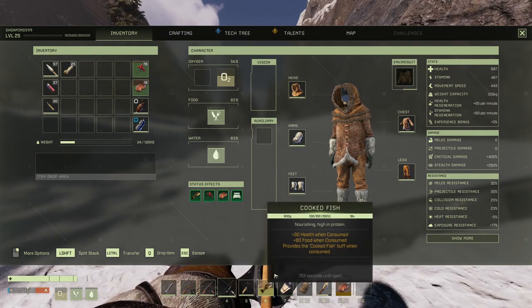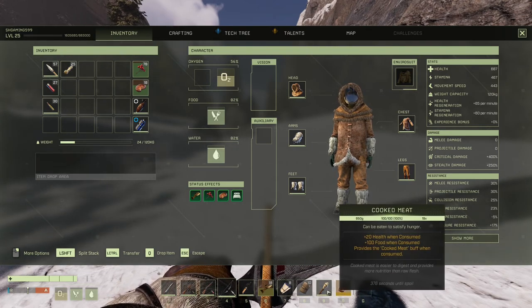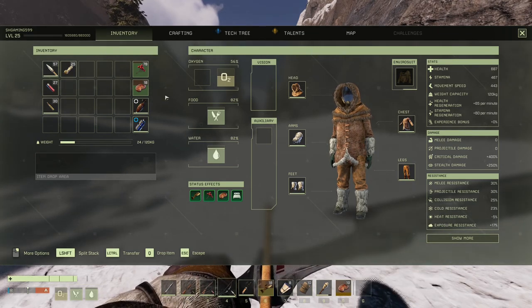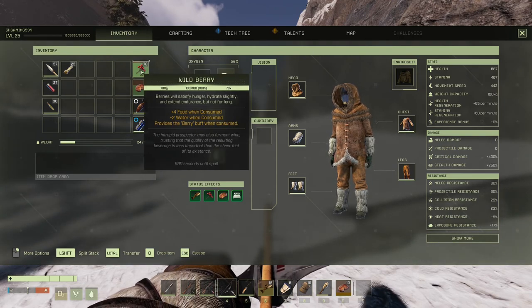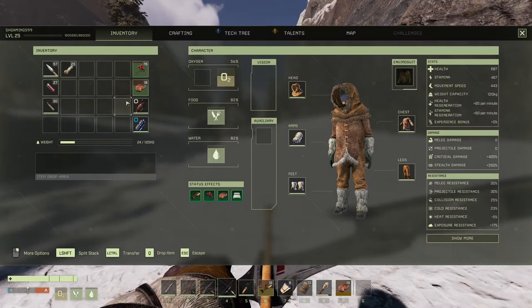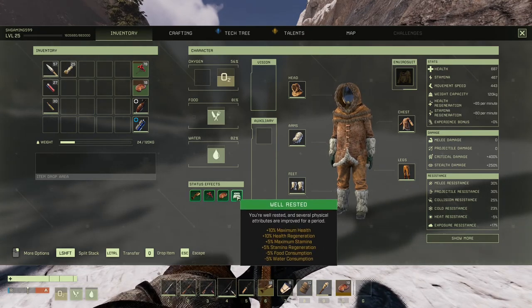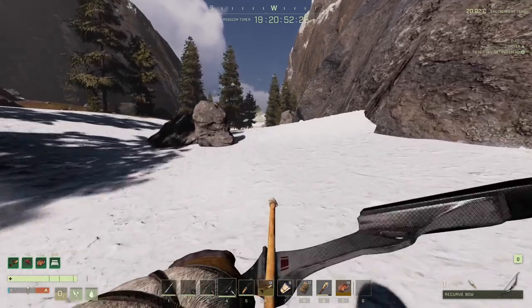We got some cooked fish, some basic bandages, heat bandages, a torch just in case, cooked meat as well. Plus I also have another stack of cooked meat, also 78 berries. So basically this will allow me to get all the buffs over here, except this one. This one is well rested, because as you can see, we are early in the morning, 8:45.